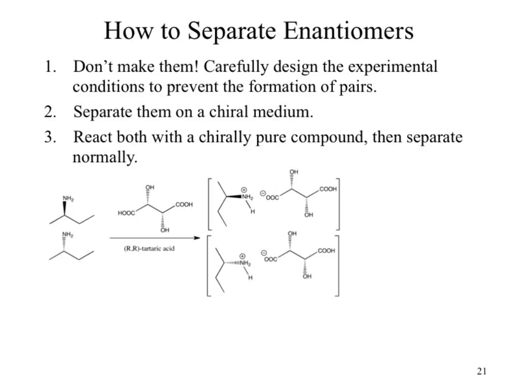What he ended up discovering is that when he synthetically made tartaric acid, he made two forms of it. He made the right-handed form and the left-handed form. And in the wine barrels, we only made, say, the left-handed form. That's why we had the mix of two different properties.